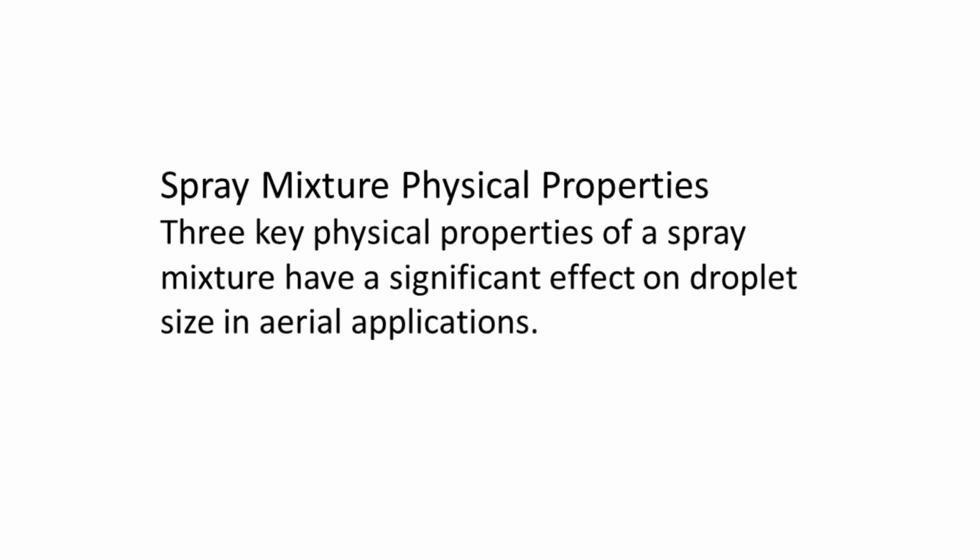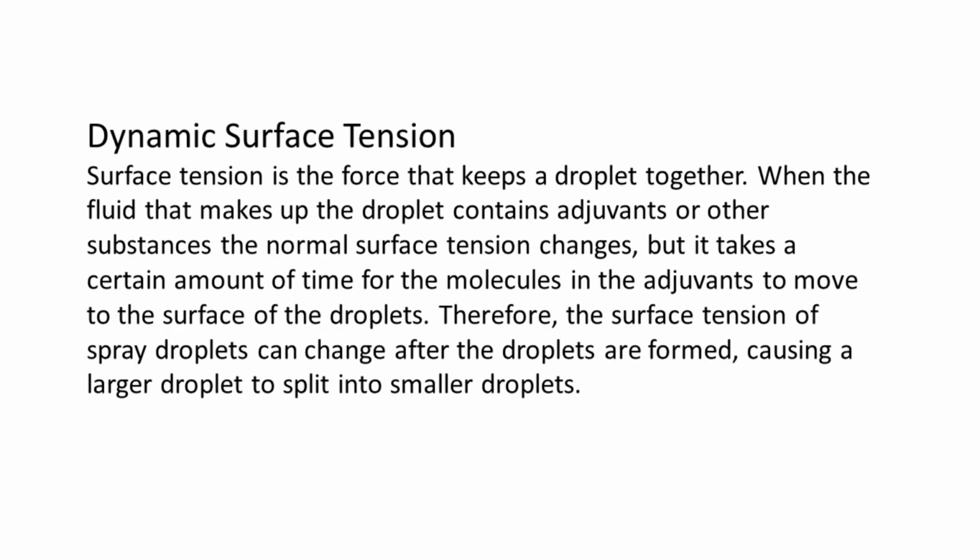Spray mixture physical properties. Three key physical properties of a spray mixture have a significant effect on droplet size in aerial applications. Dynamic surface tension. Surface tension is the force that keeps a droplet together. When the fluid that makes up the droplet contains adjuvants or other substances, the normal surface tension changes, but it takes a certain amount of time for the molecules in the adjuvants to move to the surface of the droplets.